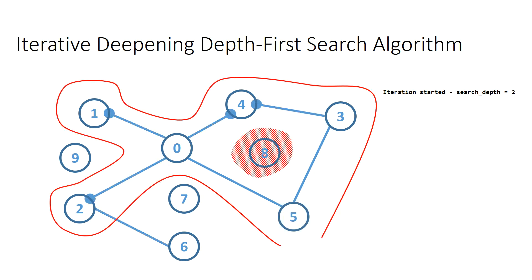In the next iteration with search depth of 2, we'll also start with 5. You can see vertex 8 is crossed, it's easier to draw it this way. It means that it is not included in all the other vertices marked by this red line. So we're starting with 5, going to 3, then proceeding to 4. We have reached our search depth limit and now we're coming back to 3, to 5.